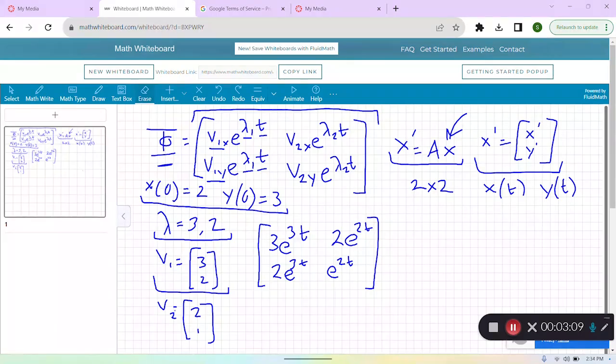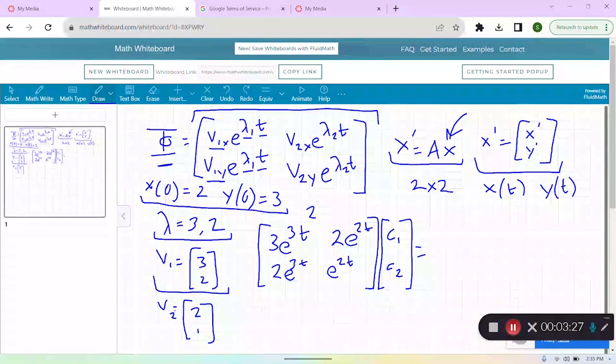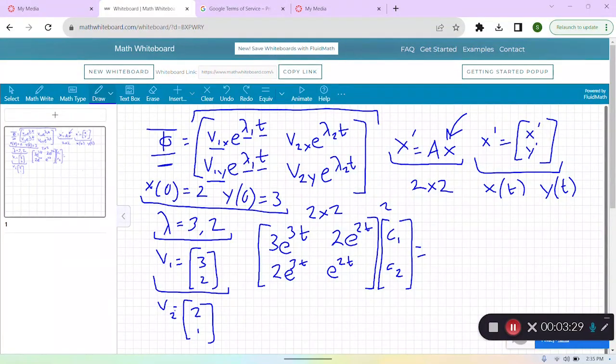homogeneous differential equation. So to solve for a homogeneous differential equation, we need to get our constants, so C1, C2. So when we multiply our C1 and our C2 to our matrix, we're multiplying a 2 by 2 matrix by a 2 by 1 matrix. Make sure this is really key, because initially it can get a little bit crowded in our matrix. It looks sometimes like a 2 by 1, but we're multiplying a 2 by 2 by a 2 by 1 to create a 2 by 1 matrix.